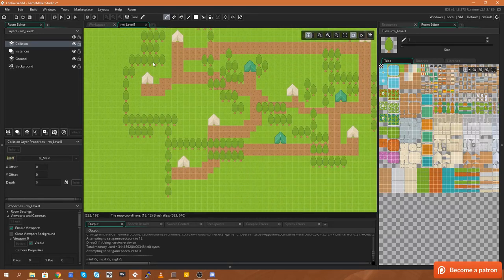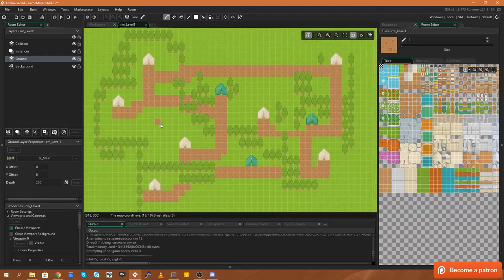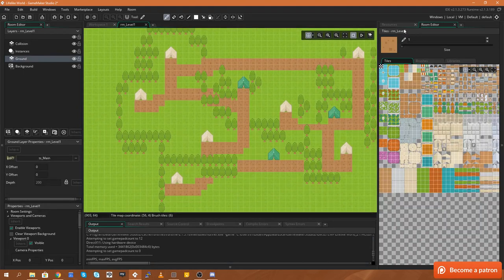And I know I just went over the thing. We'll change the ground layer a little bit to sort that out. Obviously, there's no dirt path underneath these, so we'll have to fix those up. That's fine. Let's put some more dirt path here, some dirt path there. Okay. That's good enough for now.